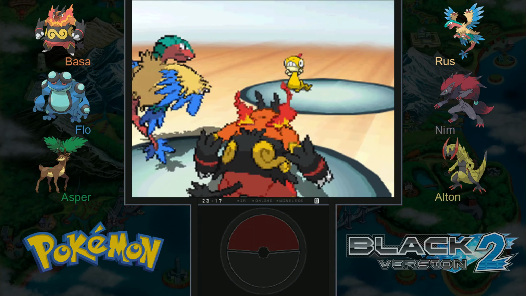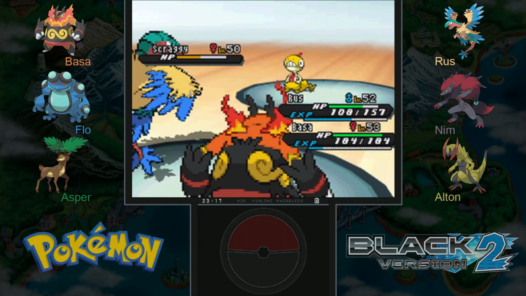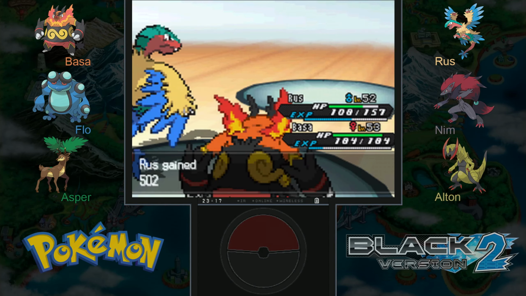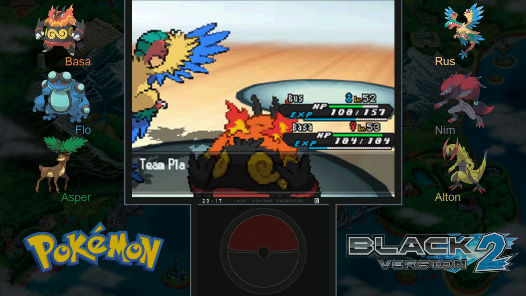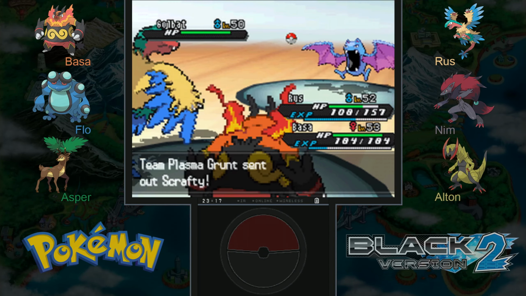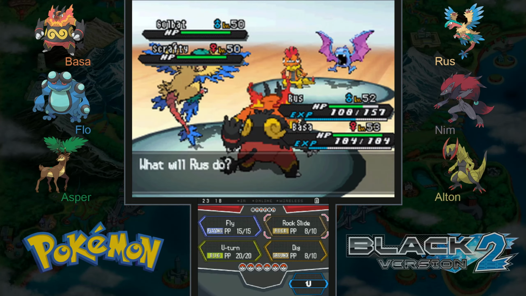And then I expect Boss will go next with Flamethrower. Hopefully also a one hit knockout, I think it will be. Indeed. And Golbat, okay, a little bit stronger. And luckily for us, weak to rock attacks. And a Scrafty, also stronger.